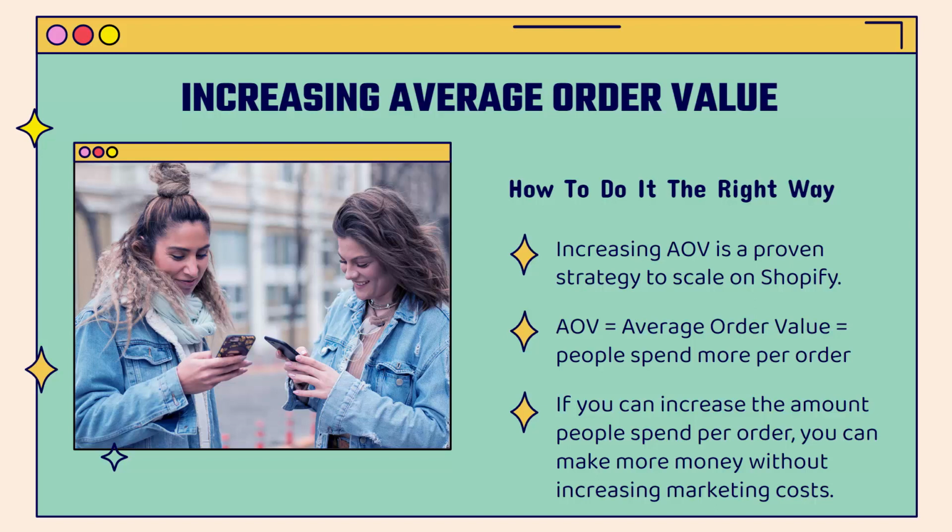Right? So all of your other costs and things like that stay the same. It's literally about maximizing your traffic, maximizing the amount that your customers pay. And if you increase the amount people spend per order without increasing your costs, well, you're going to make a lot more money. You're going to make a lot more profit.